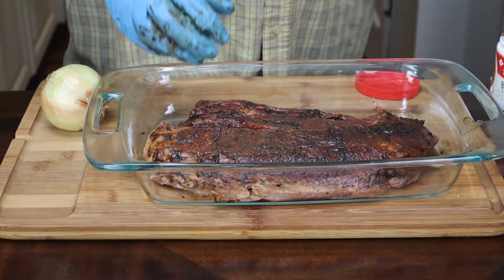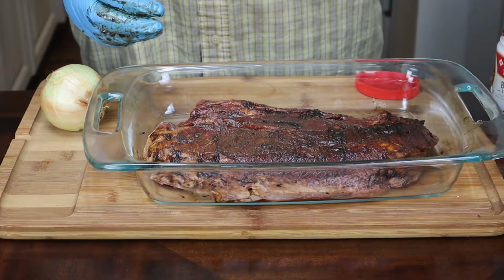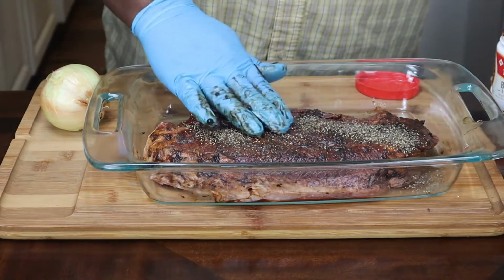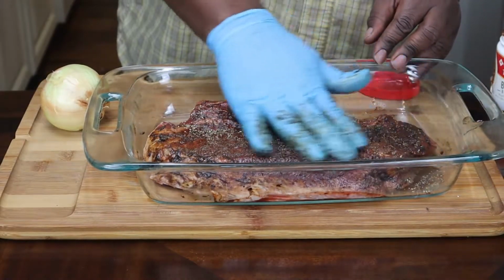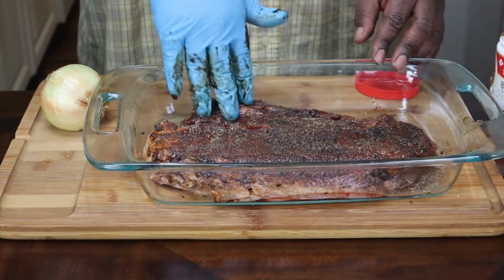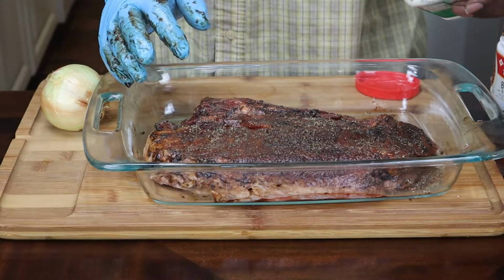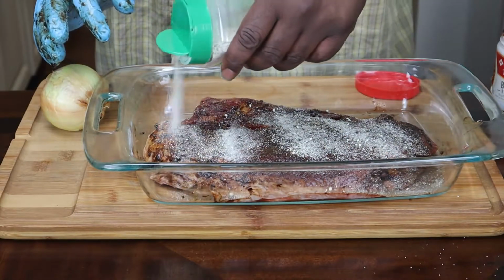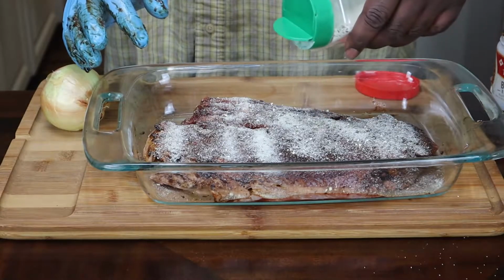All right. We're gonna come in here with some of this black pepper. Sprinkle a little bit on there, about a teaspoon. Just rub that on there. Ain't gotta be nothing fancy, guys. We'll come in here with the ranch. A teaspoon of that. Maybe a tablespoon.